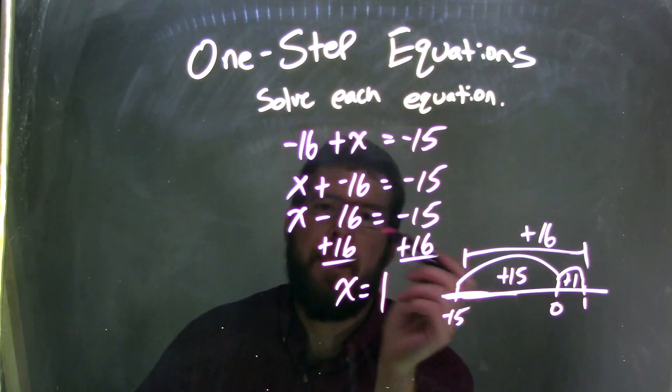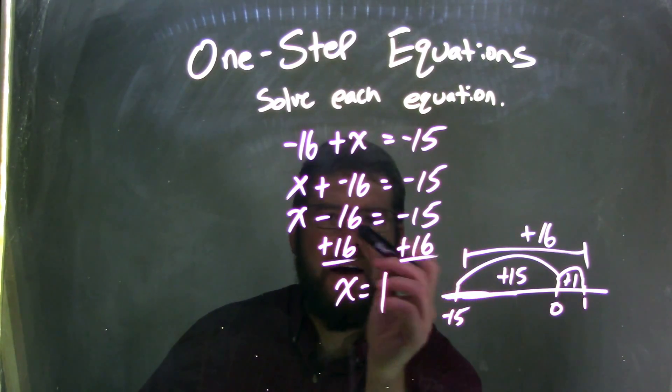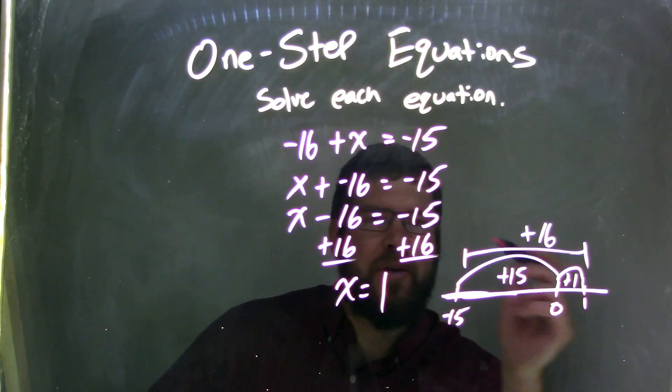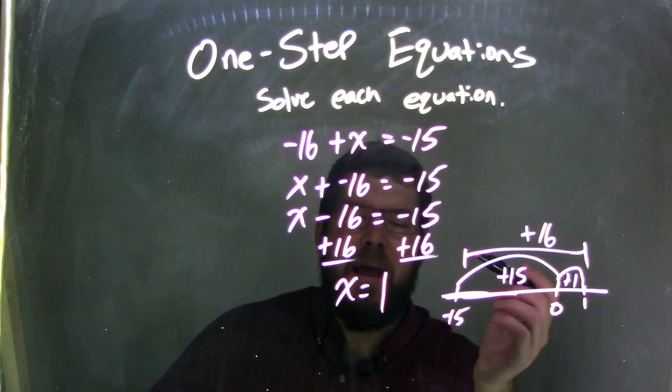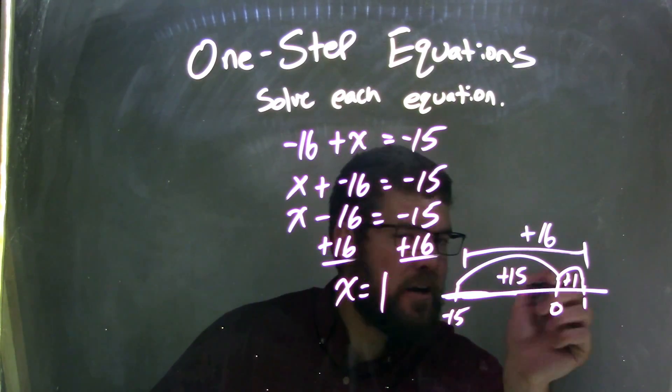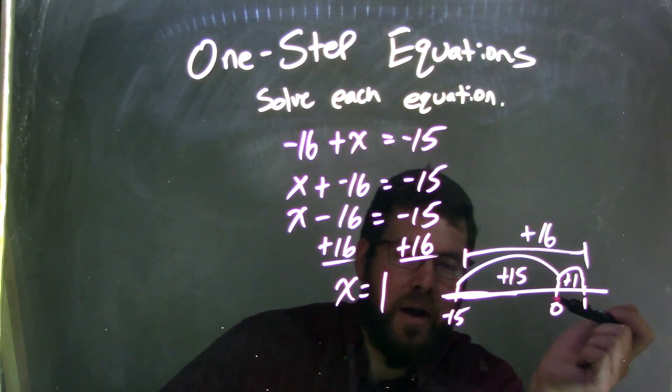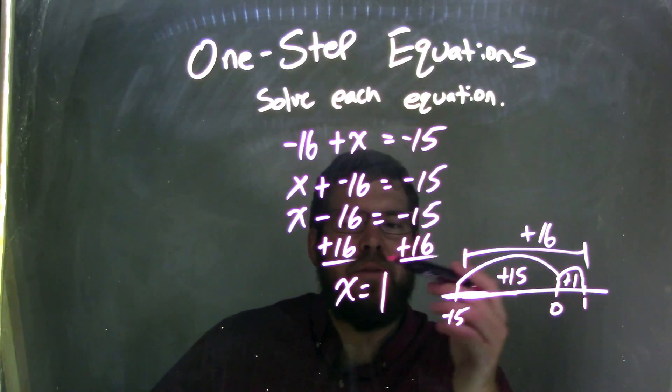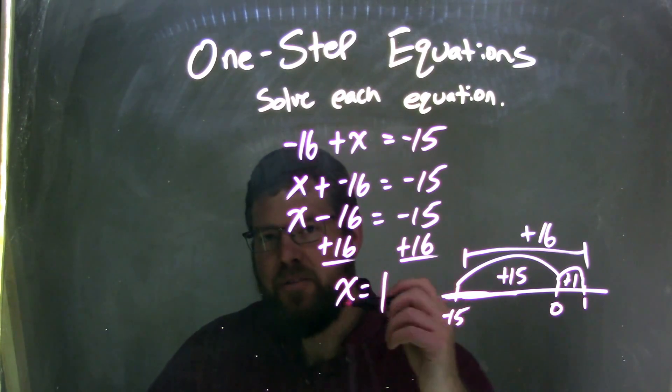I'm bringing down negative 15 the whole time. Now, we can add a 16 to both sides. That's opposite of subtraction. And, we knew from our little number line trick here that negative 15 plus 16 came out to be a positive 1. Now, you didn't even need to do the number line trick. But, if you wanted to, you could. Sometimes I don't use it. Sometimes I do. So, we're left with x equals 1, which is our final answer. We'll be right back.